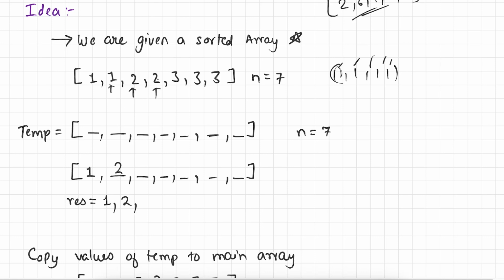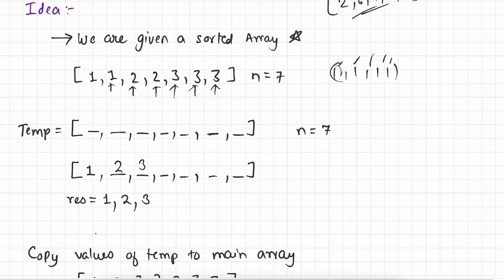Now we go to the next element. We check if this is the same as previous. This is also the same as previous, so we simply ignore this. Then we go to the next element. Here we compare, is this the same as previous? Okay, this is not the same as previous. So we include this element and we simply increment the value of result by 1. It becomes 3. Then we go to the next element and do the same process. And then again we go to the next element, we do the same process. In the remaining cases, we do not find a unique element. So now we got the distinct elements as 1, 2, 3 and the value of result is 3.